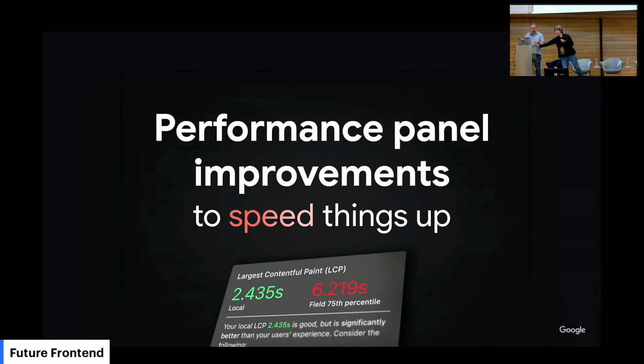To performance, but the bulk of this talk is going to be about the improvements we've done to the Performance panel. Now, I don't know how many of you are used to doing performance problems or have tried to look in there and been a bit scared, but I'm going to take you through the whole front to back of looking at performance issues, understanding them, maybe using a little bit of AI to help if you can't explain them yourself. So hopefully, if you've never done any performance tracing before, you'll be less intimidated by it and more willing to go in there and have a look, because we've done an awful lot on this panel.